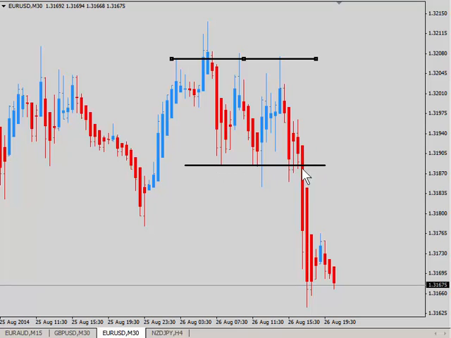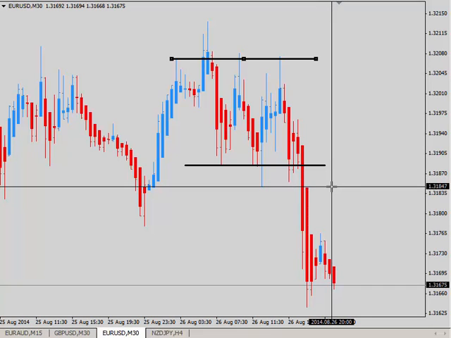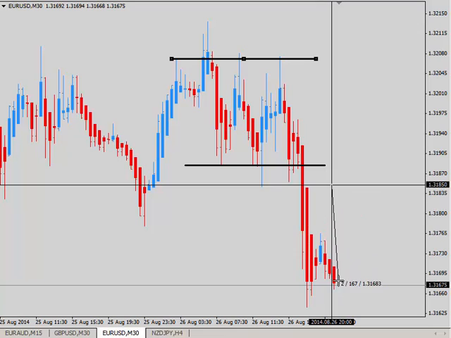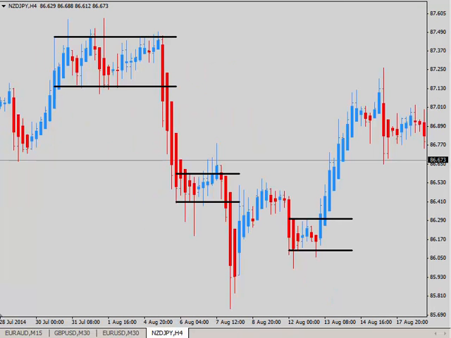And again, the market moves down, a nice momentum candle breaking this last low back here. So you have a potential trade here coming down from about 31.85 and currently sitting at about the 31.65 area. So there's another 20 pip trade. You can do this on a higher time frame like the Kiwi yen. Here are 3 different examples of simply trading the break of an average high or average low and trading the direction of that average price bar as it's making a momentum move away from the break.